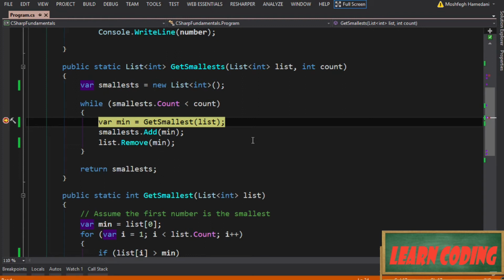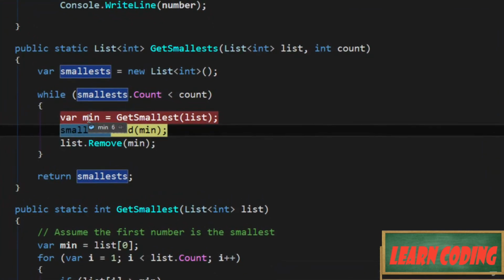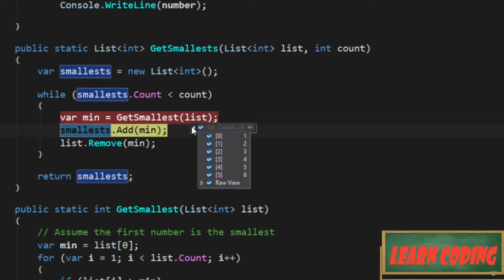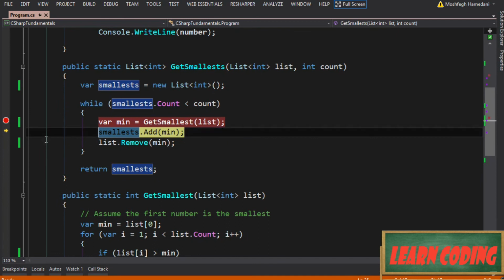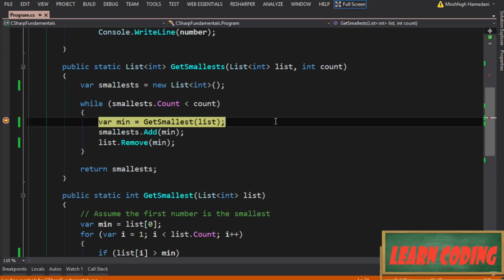Now, to save my time, I don't want to jump into this method straight away because maybe this method is doing its job properly. So first, I'm going to step over it. So F10. Now let's take a look at min. What is coming out of this method is number 6. And what was the input? A list with numbers 1 to 6. So this is telling me something is definitely wrong inside this method. So let's go back. And this time I'm going to step into it.